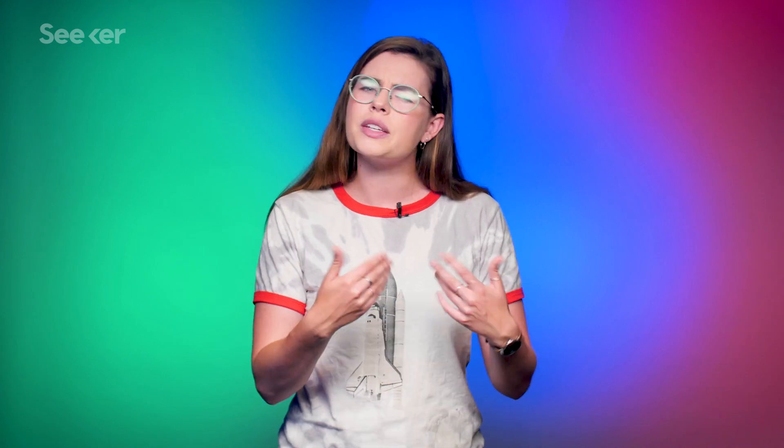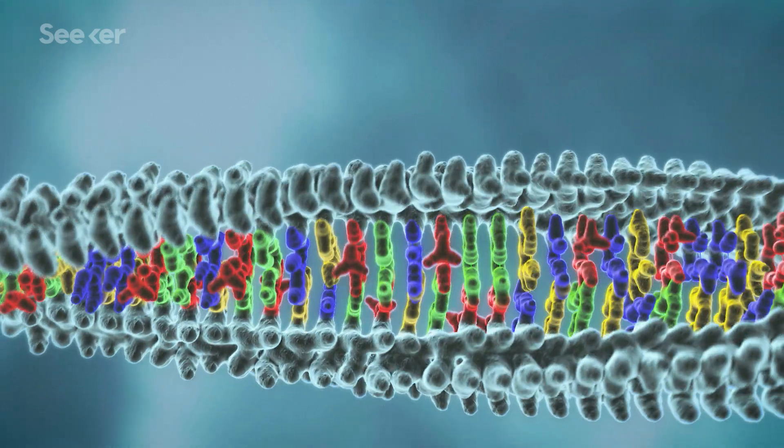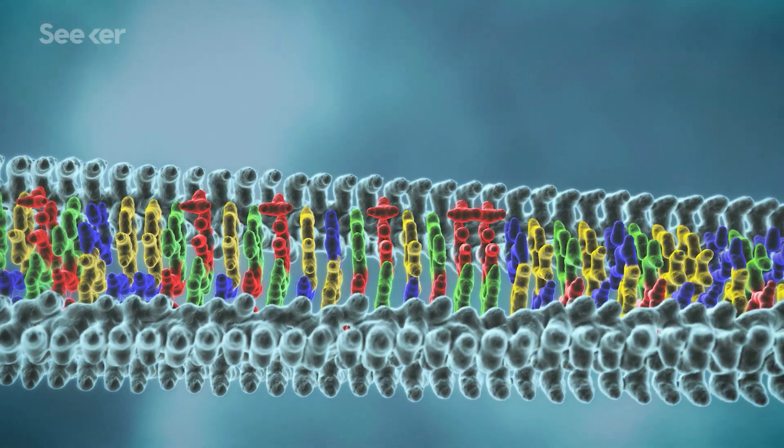And we haven't even gotten to the most recent study that raises concerns. Up until now, CRISPR-Cas9's cutting function has been accurate in the specific area of interest — the spot in the DNA that's supposed to be cut — but that's because researchers were only looking for mutations caused by CRISPR in the immediate vicinity of the cut. New research reveals that in about 20% of cells, CRISPR results in much larger deletions than we thought, up to more than 100 base pairs. Researchers didn't notice this before because they were looking for harmful mutations and didn't see any, but that's because the entire region was gone.